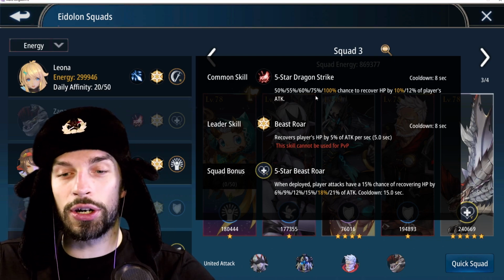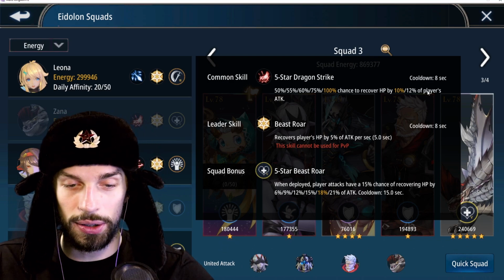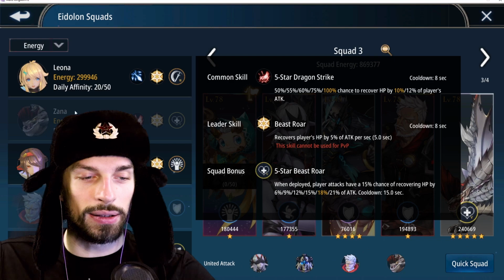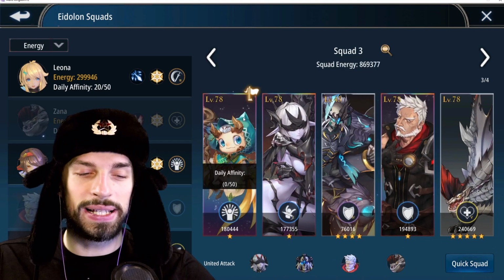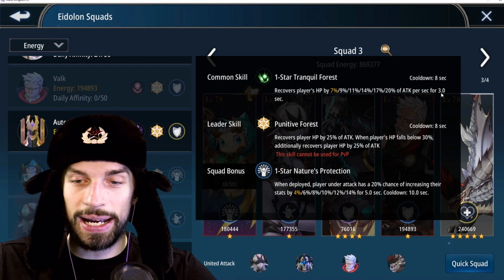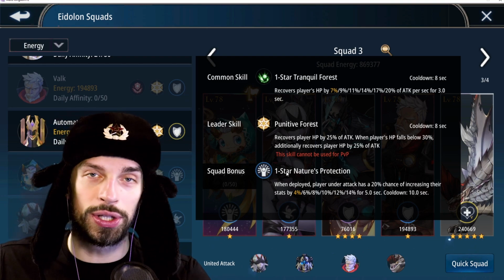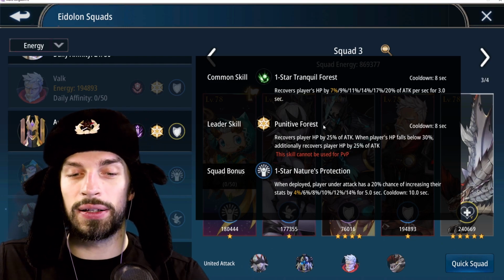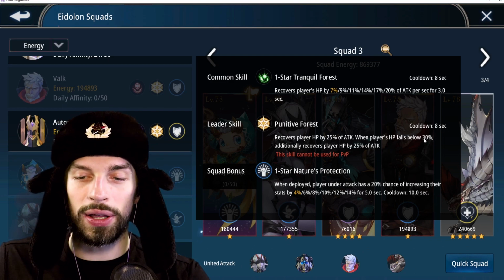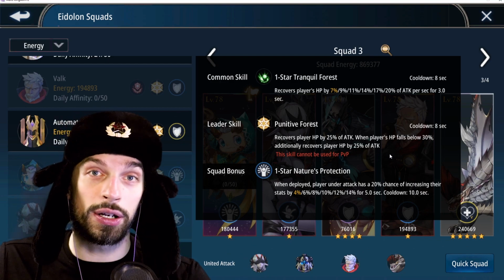Each time she uses the skill, she recovers health by 10% of my player's attack, not the Eidolon's one, that's really good. And each time my player attacks an enemy, there is a 15% chance of recovering 18% of the Eidolon's attack, so that's some really good passive healing right here. Then I use Mo for the healing because she recovers my HP per second every time she uses a skill. Her squad bonus whenever we get hit gives us a chance to increase all the stats, so it's a really nice buff as well. And her leader skill is a really good heal. It recovers the player's HP by 25% of the attack, and when we have lower than 30% health, it additionally recovers 25% of the attack, so that's a really good heal right here.